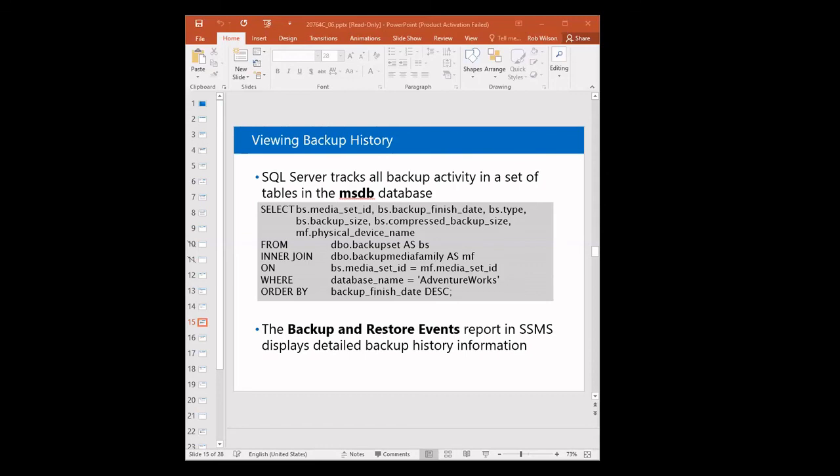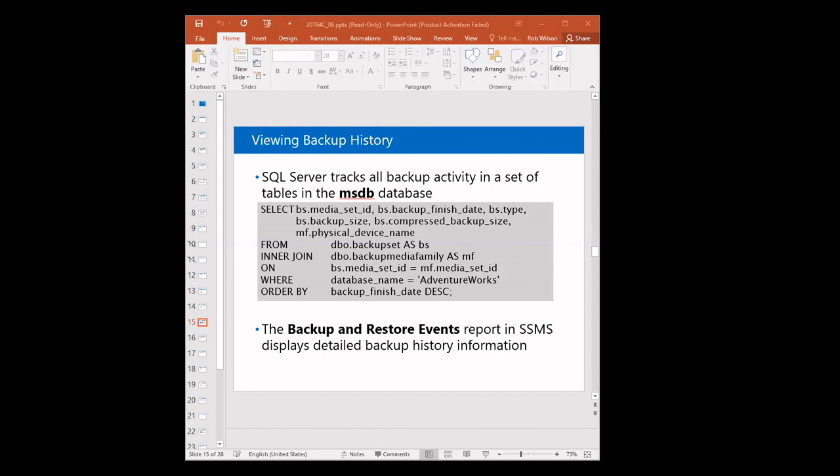It's pulling in from a couple spots. It's pulling in from the backup set. Remember, the DBO is an object that represents the entire database, so that is internal management information. So it's pulling in the backup set table and the backup media family.